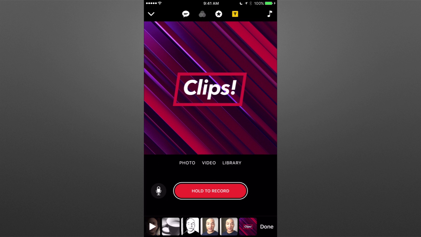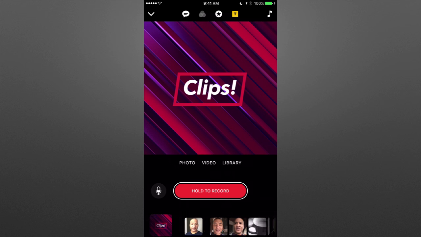So say I want to move this poster to the beginning of my timeline. No problem. I just tap, hold till it's selected, and then I just drag it across to the beginning of my timeline. And you can do that with any clips in your timeline. Just tap, hold, and drag to the position where you want it.